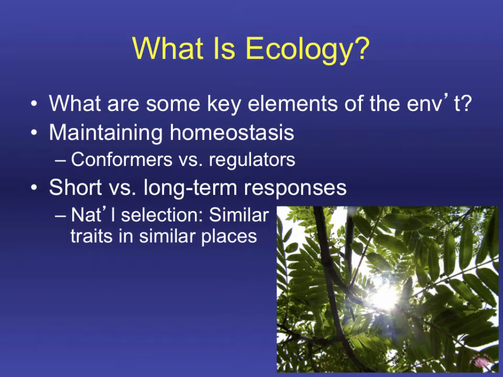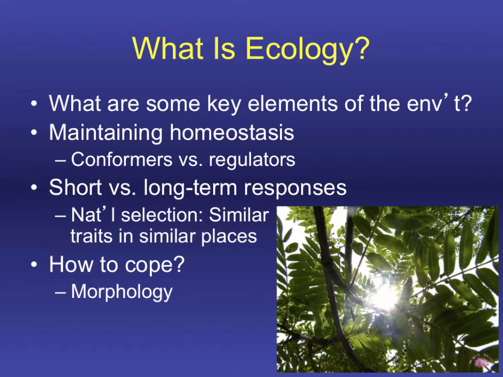We can look at short-term versus long-term responses. We can look at short-term behavioral things or physiological ways to adjust body temperature to the environment versus longer-term things where you have evolution and natural selection in play. Short-term is physiological, long-term is natural selection and evolution. So there are different time scales at play here. We look at organisms and how they respond as well. When it comes to facing the challenges of the environment, there are different ways to do that.